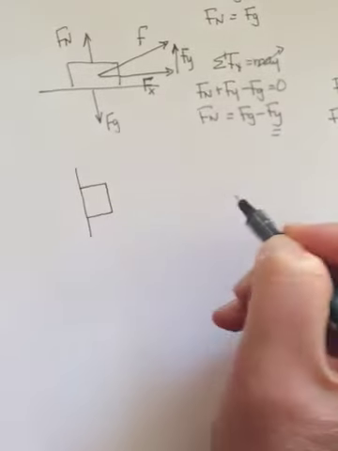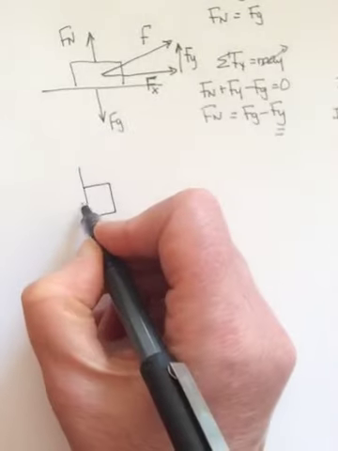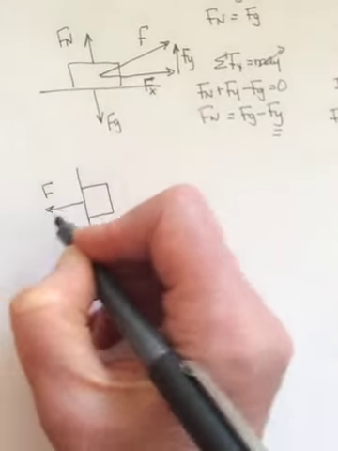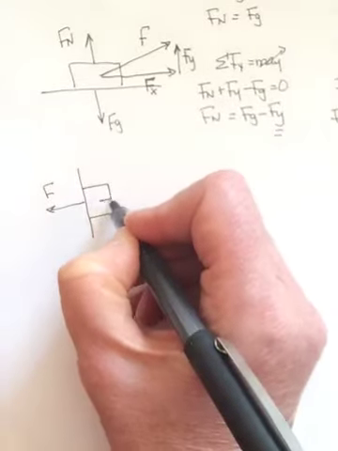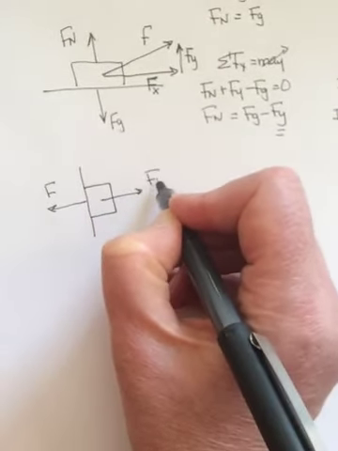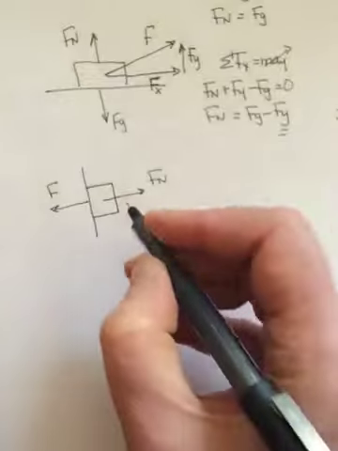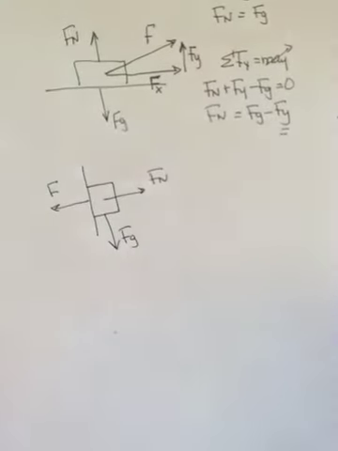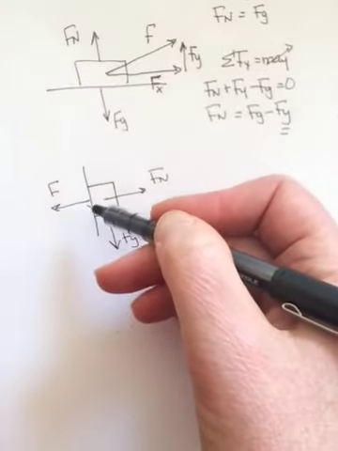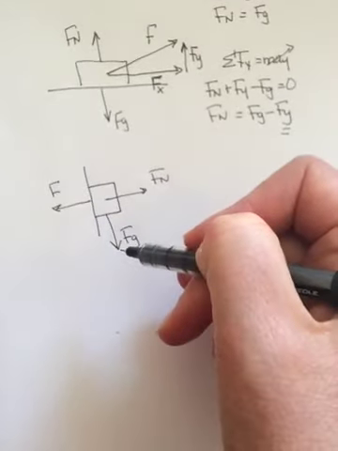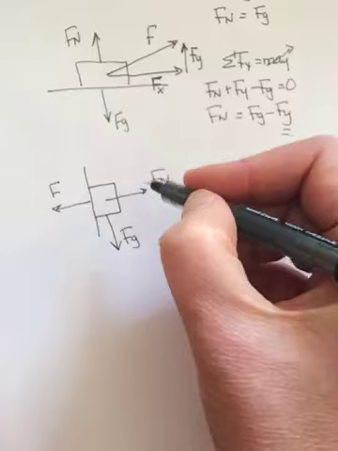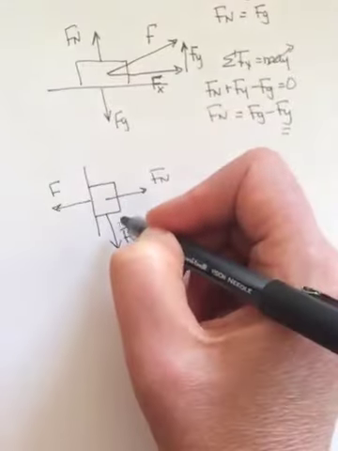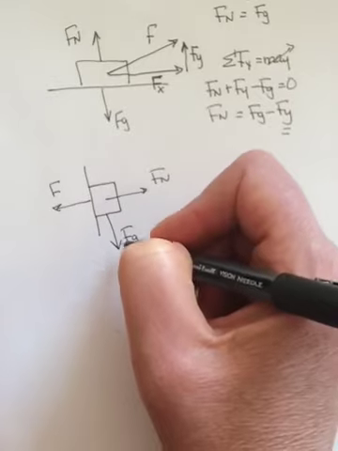Imagine picking up your textbook and holding it against the wall in your house. So you're putting a force inward on the book, on the wall, and the normal force will be coming out like this, okay? Whereas Fg would be acting down. And if you don't push with a big enough force in, this book will actually slide down the wall, and you might want to try it because it's really pretty cool. The more force you put in, the less it'll slide down the wall.